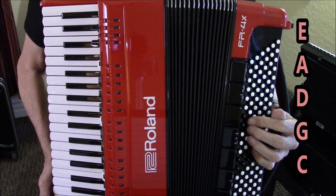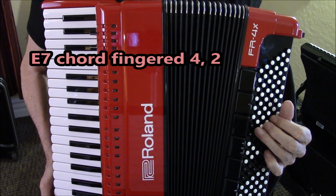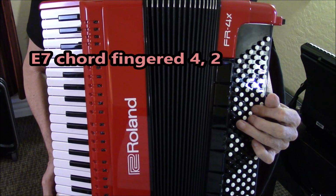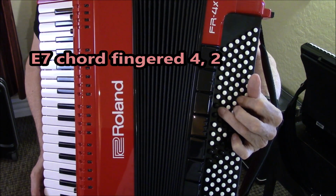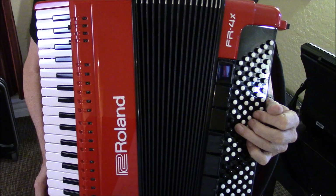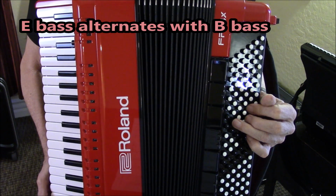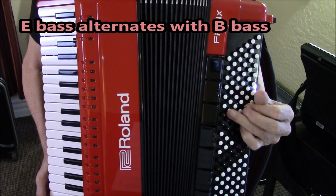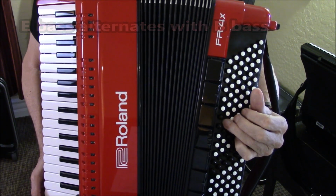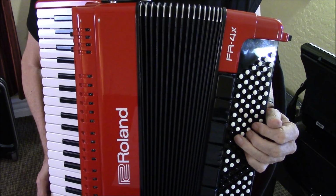That's the sound of the E bass, and then it's an E7 chord, so you finger the bass button with your fourth finger and the seventh chord with your second finger. Sounds like that. We've also got alternating in this song, so you're playing E bass, E7 chord, and then B bass, which is above the E, with the E7 chord. That in itself is a lesson.